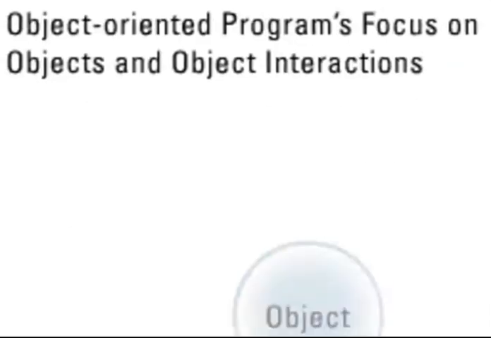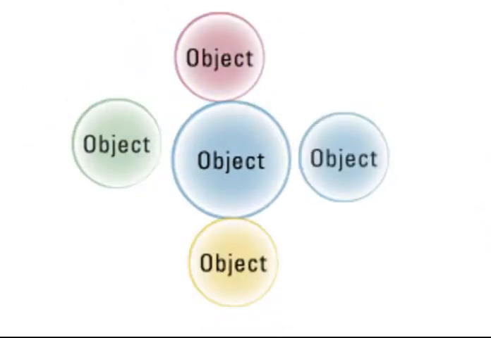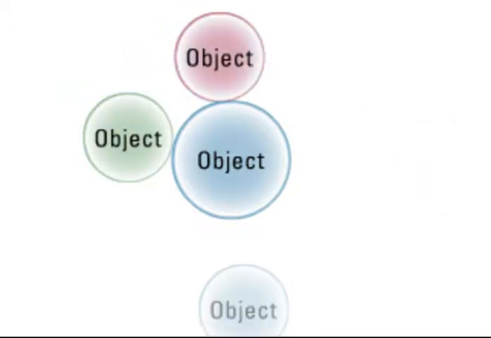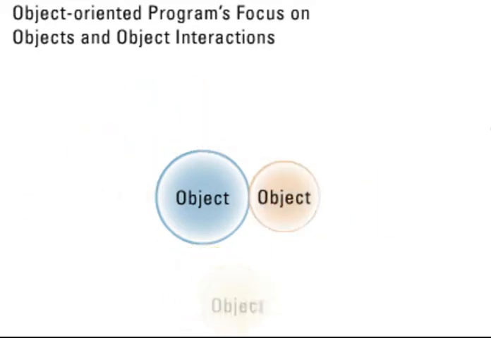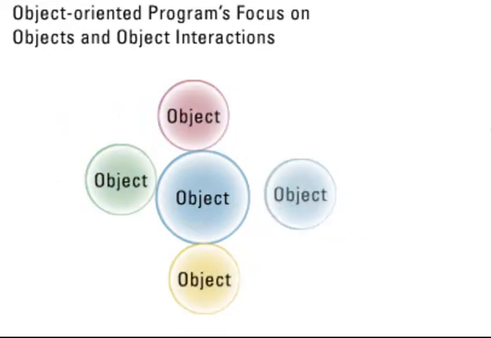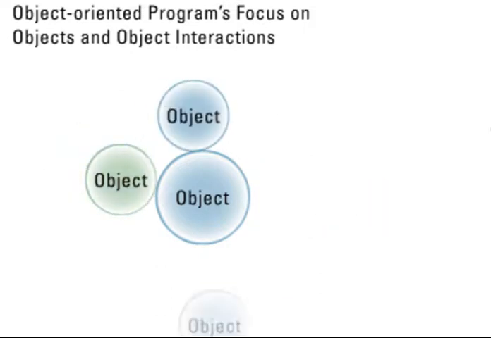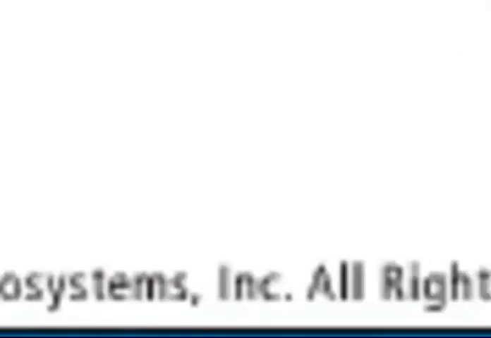You see, in an object-oriented program, our focus is on objects, these autonomous pieces of code that interact with each other. They have state, they have attributes, they have operations, and they can talk and communicate with one another and adapt to different situations. So for instance, we might have a customer object creating an order object, or a bank object opening a new account object, or something like that. So the focus in a procedural program is on the steps, whereas the focus in an object-oriented program is on the objects that will perform the operations of the program.